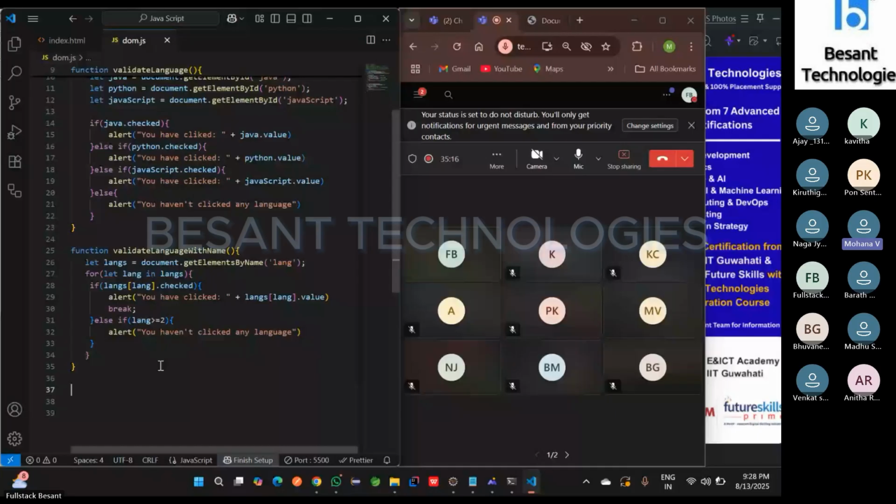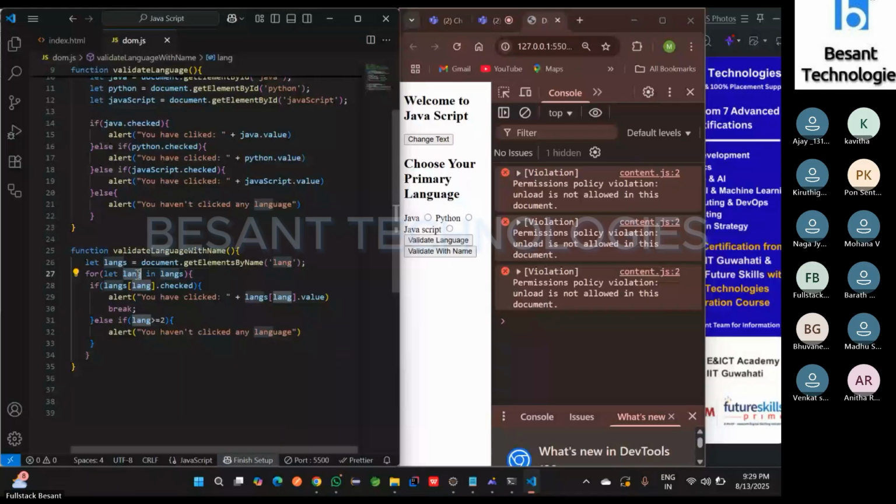Yes, ma'am. Ma'am, in the else part, why do we give languages is greater than or equal to? In case the lang shouldn't be greater than 2. Clear? Okay, so that is what I have given here. In case the index is greater than 2, that time you just need to use this one. You haven't clicked any language that time. In case it is 2, we would not have clicked the sentence. So we have until 2 only here.